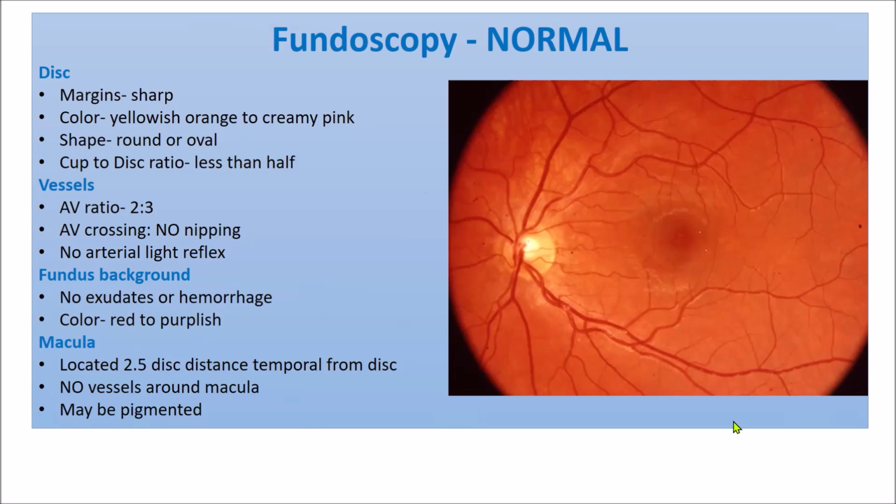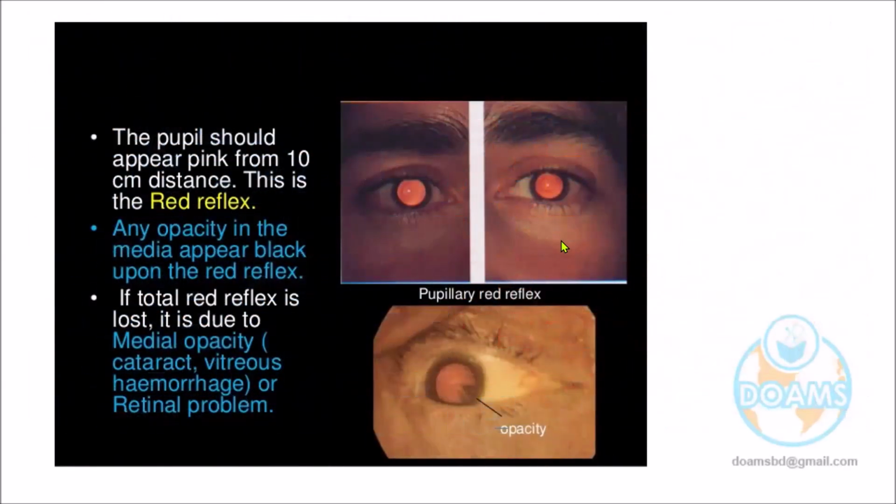Anyone? No. So now when you start viewing the retina from a little distance, you see in the pupillary area, the round area, it is called the red reflex, not the light reflex, remember. It is called the pupillary red reflex when you do fundoscopy. This is normal. But if there is a haziness or opacity, it will be abnormal, and it is found in patients of cataract. Very simple, patient of cataract.